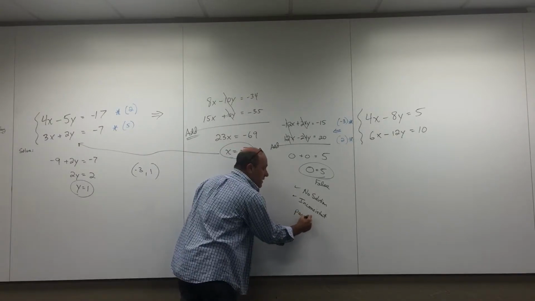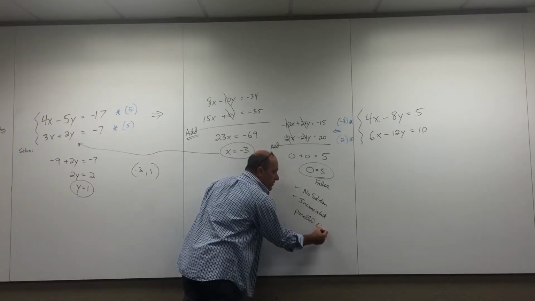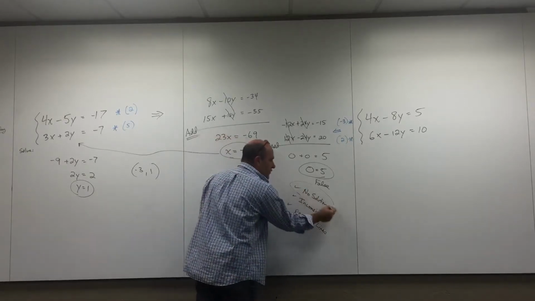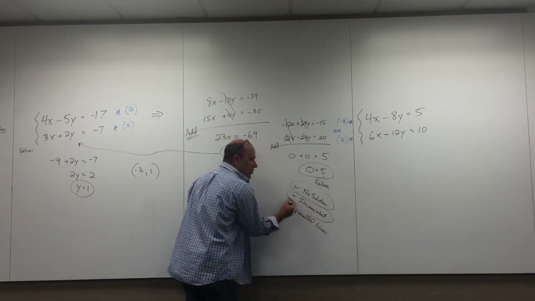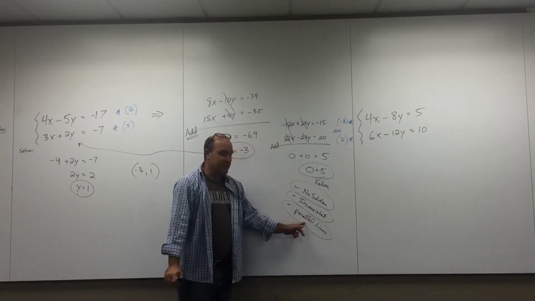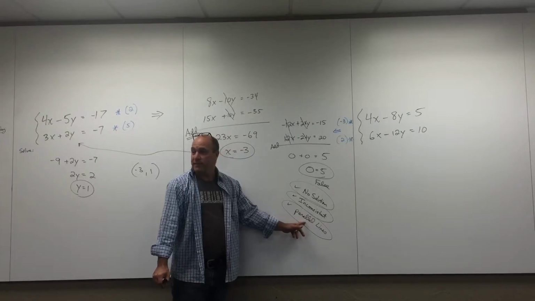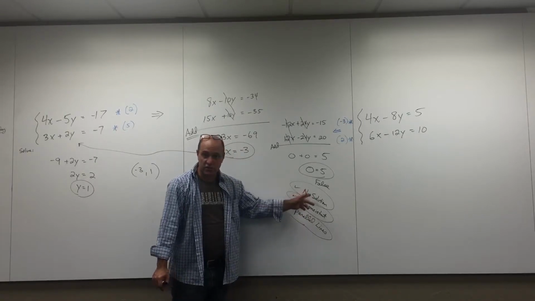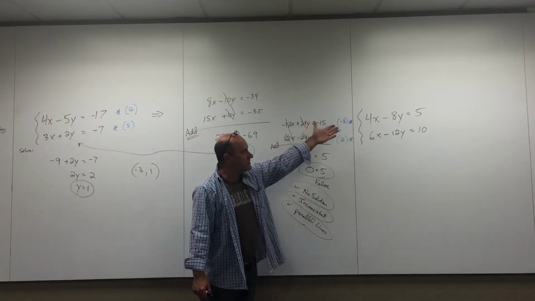Now, your homework, and you don't need, when there's no solution, this is the technical word for that, but this is the kind of common sense. This is what's going on. These lines don't intersect. There is no point of intersection. There's no solution to this system of equations.